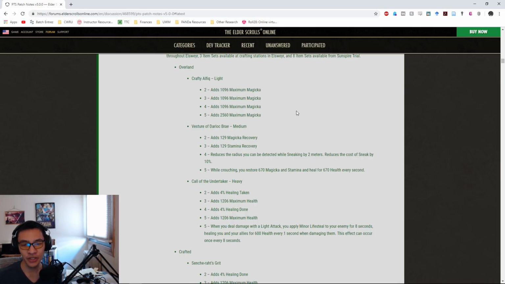The medium armor set is Vesture of Bralock Bray. The 2-piece adds magicka regen, the 3-piece adds stamina regen, and the 4-piece reduces the radius you can be detected while sneaking by 2 meters, and reduces the cost of sneak by 10%. The 5-piece, while crouching, restores 670 magicka, stamina, and health every second.